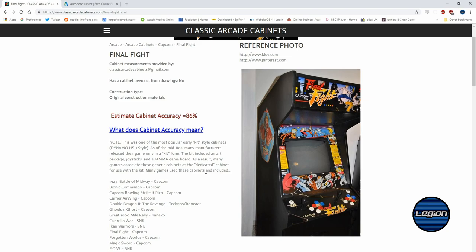So I hope that's helpful and that you'll find this interesting and you'll look at what I'm doing. I'm sticking to the cabarets because I like the smaller cabinets. Doing wood grain on the sides with some vinyl is really easy and cheap. And they just look nice. I just don't have much space, so it works well for me. And I had a 19-inch monitor that can go in there.